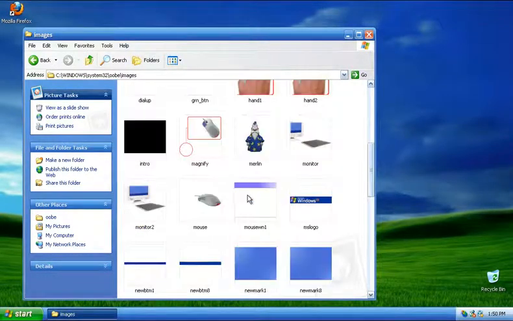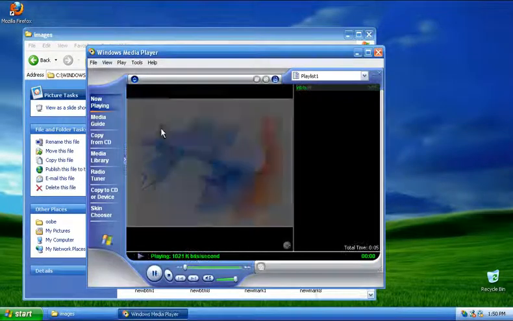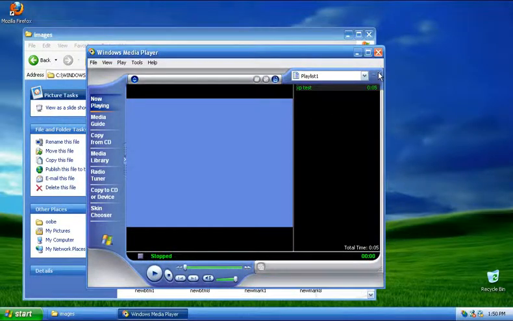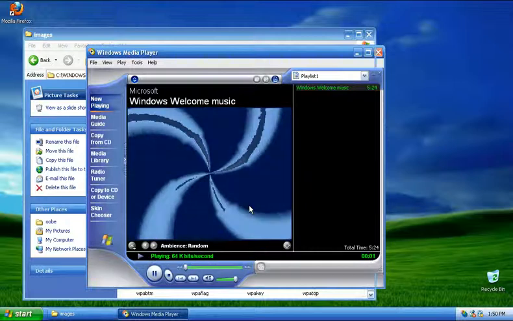By the way, if you ever saw this video on YouTube, this is where it's actually from. This is also the Windows XP installation animation. So just if you're curious, here it is. It actually says intro. Now double click on the title media, and your music should start.